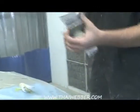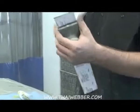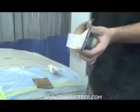Okay, I'm going to switch to the smaller block now. Make sure you keep cleaning off your sandpaper. The smaller block just makes it a little bit easier to deal with the panel, since it's a smaller panel.